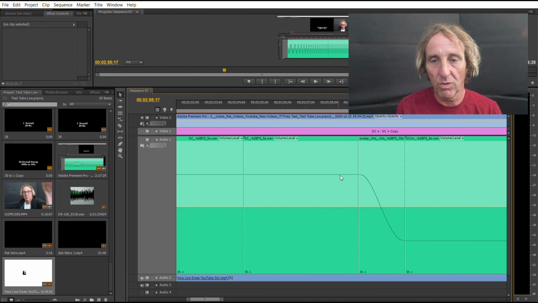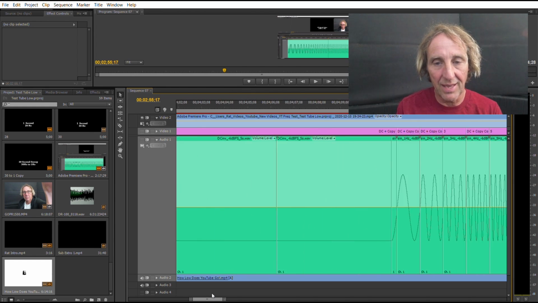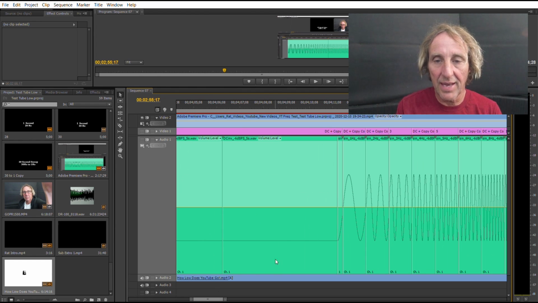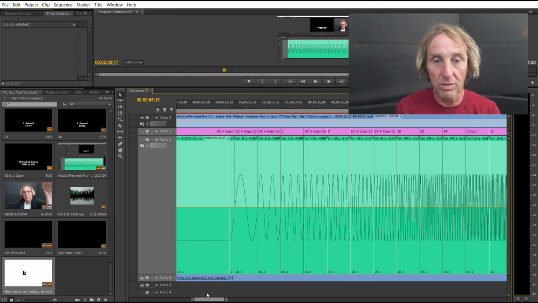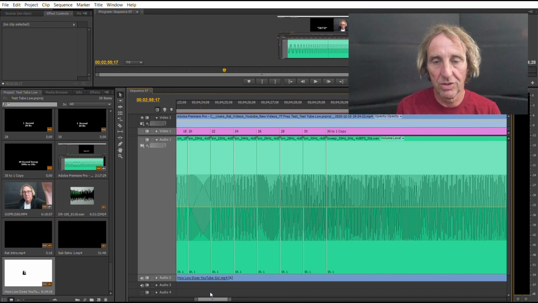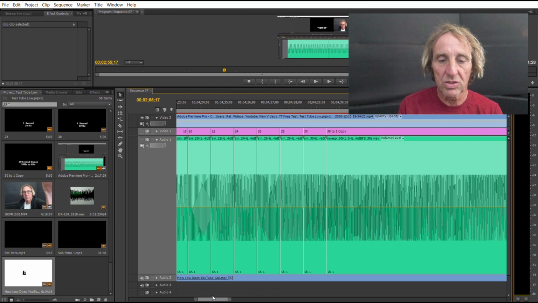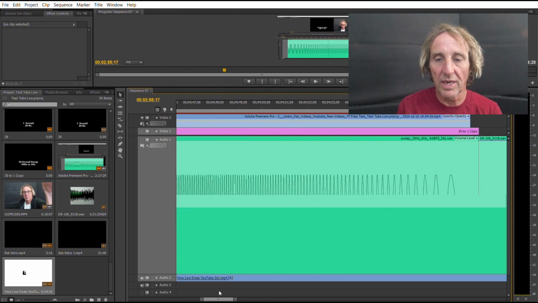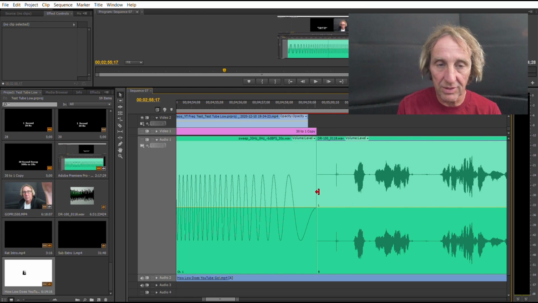Then I grabbed part of a waveform and transitioned it down to a negative DC, left it at that for 10 seconds, and then tied that back into a series of tones at 1 hertz increments from 1 hertz all the way up to 6 hertz, and then 2 hertz increments all the way up to 30 hertz. You can see that there, 24, 26, 28, 30. And then I started a 30 cycle to 1 cycle sweep all the way back down. So that's what was sent up to YouTube.